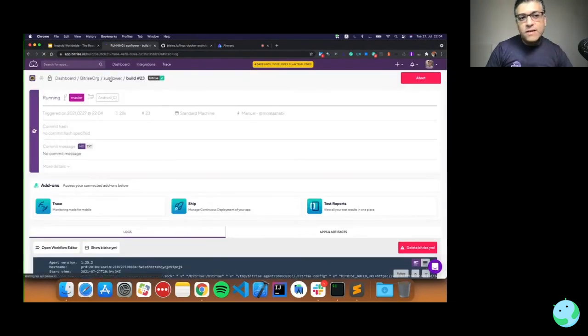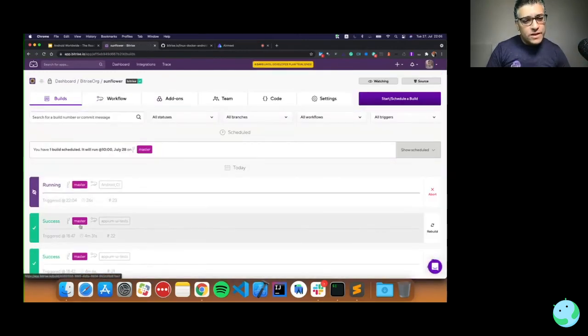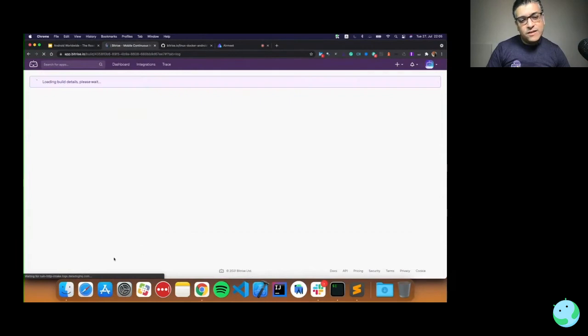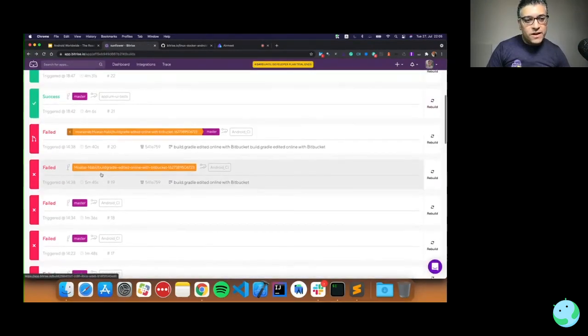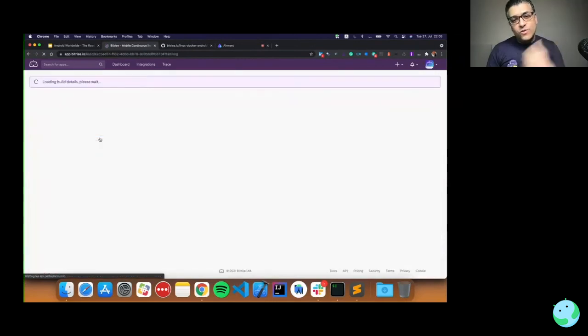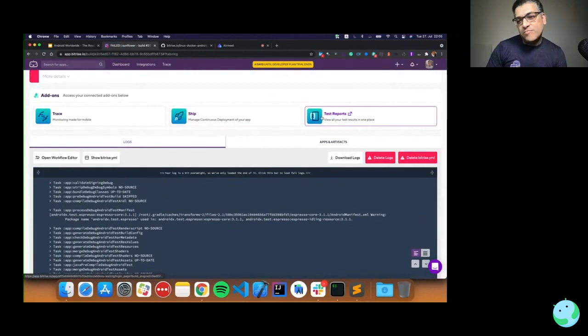Once this build is finished, I can find the result here. For example, this one succeeded. Another one failed, so I need to go down and go to this failed one to find what the problem is. Here I can check the test reports. This is an add-on from Bitrise.